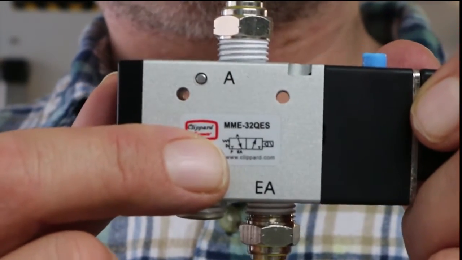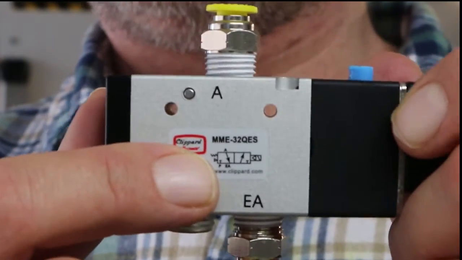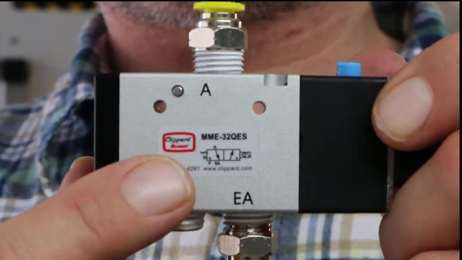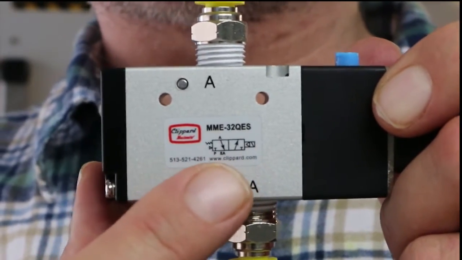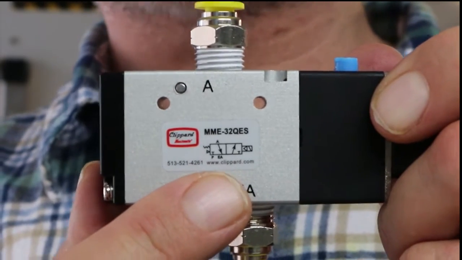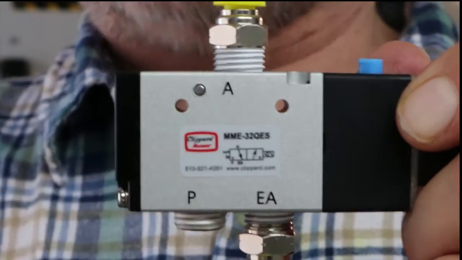Is it right? Is it wrong? Because we don't draw it like that. Must be wrong, right? No, they can draw it any way they want. Clippard, that's the company there that makes these little valves. They can do anything they want. That's how they draw that. And you'll find other manufacturers will also draw it that way. Our software that we use actually draws a little bit differently, but that's okay. I drew it on the board like they have it here. So let's go take a look at what I got on the board.